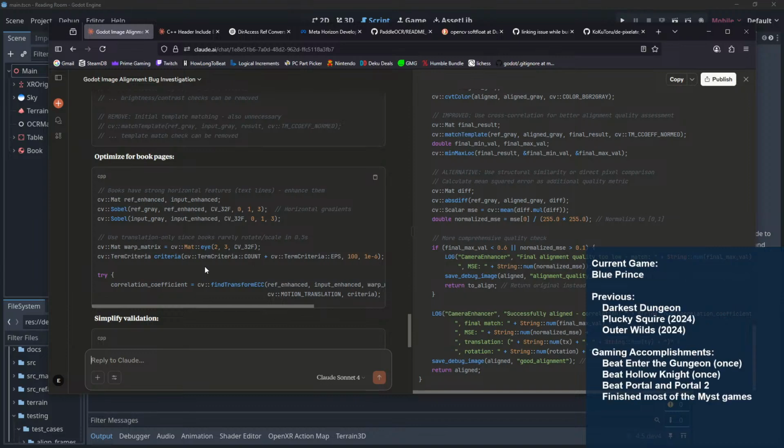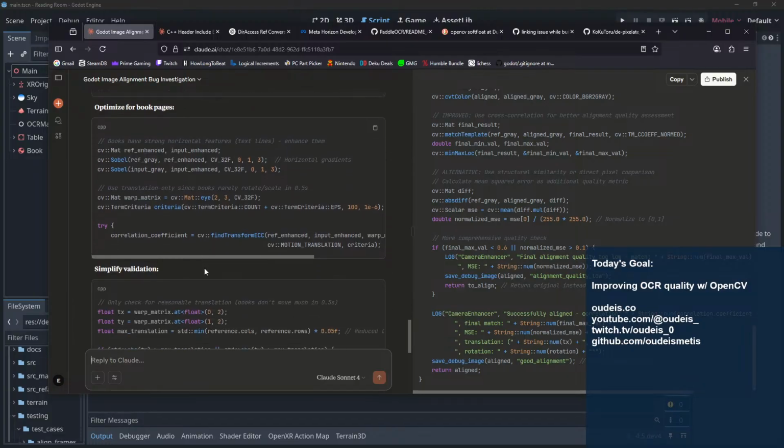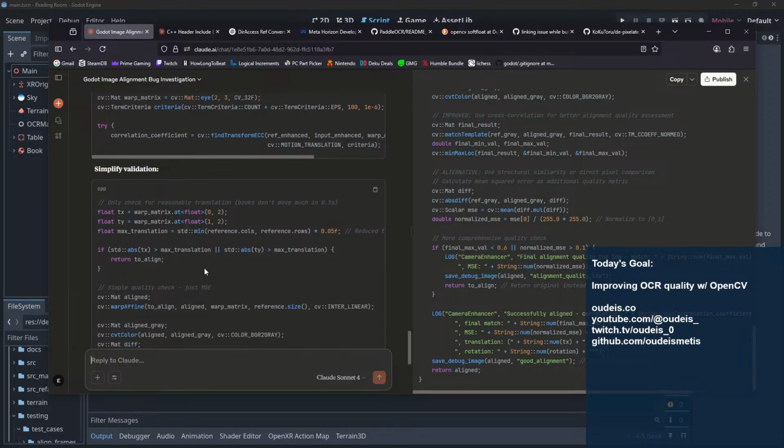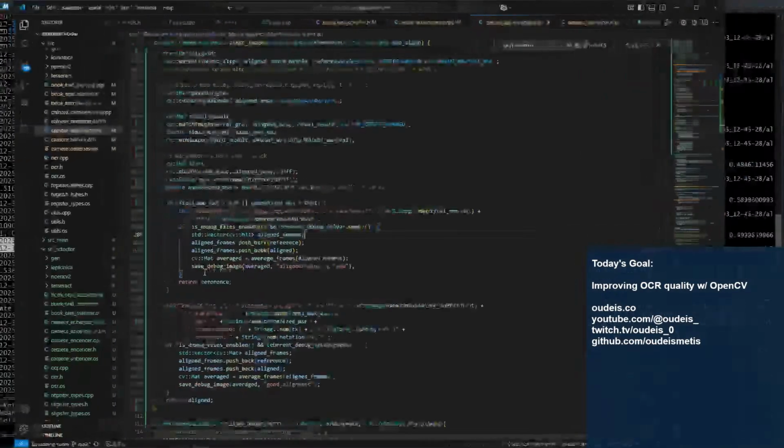Books have strong horizontal features, text lines. Enhance them. Simplify validation.